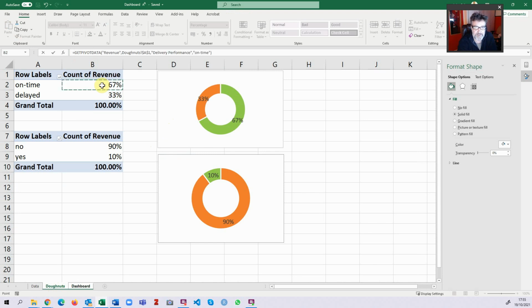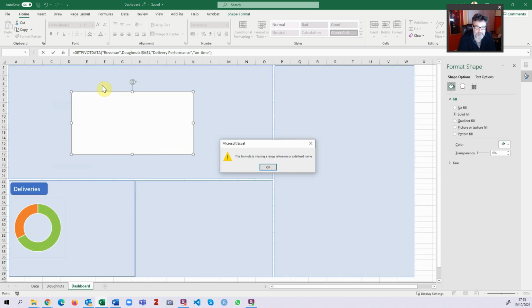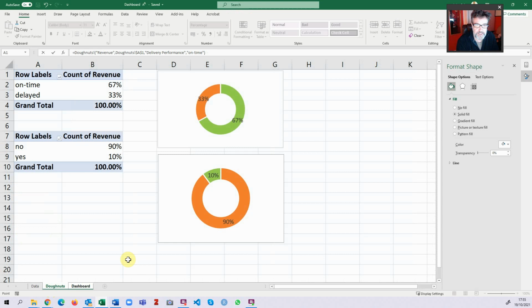So if we click on that, now in an ideal world I'd just press return. Doesn't like it. Okay, it does not like. You're not allowed to equate something in a text box to a sort of a calculated field like that. So we can't do that. So what we have to do is quite simple.